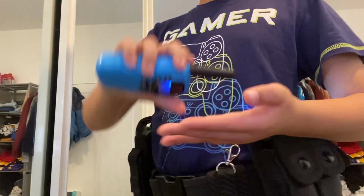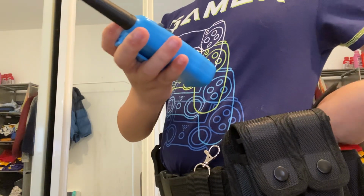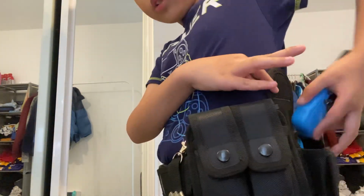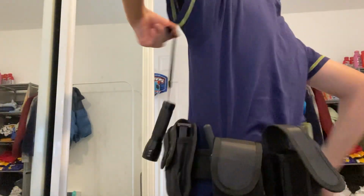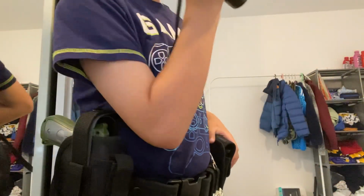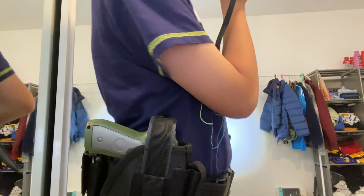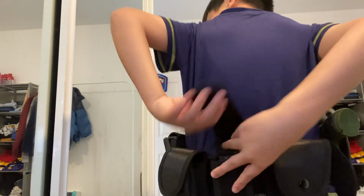See? It has a lamp. Not that bright, to be honest. Look, another. My sister has one. My sister uses my old duty belt. And back here I have a flashlight. I'm not going to use the flashlight on my walkie-talkie because that's rubbish. This one is very bright. You can see. Here, my lights are on. Look how bright that is. I just put it on back here.